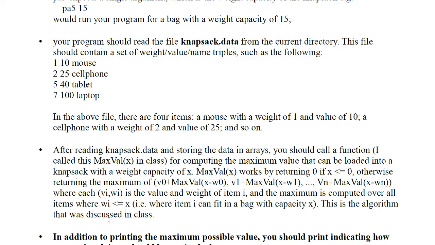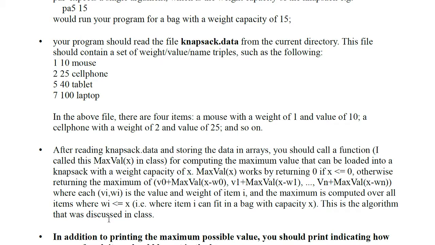So you want some kind of structure for storing the information about what's in your bag. One way to do this, if your items are indexed, item 0, item 1, item 2, is to have an inventory array. Entry 0 tells you how many of item 0 you have. Entry 1 tells you how many of item 1 you have, and so on. Initialize that array to all zeros. If you put item 5 in your bag, increment inventory bracket 5. If you put item 2 in your bag, increment inventory bracket 2. And at any point, you can look at your inventory array and know exactly how many of item 0 you have, how many item 1s, how many item 2s, and so on.